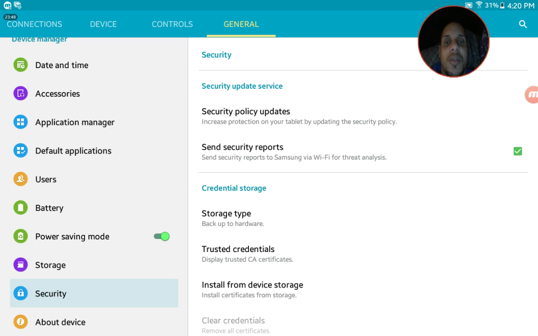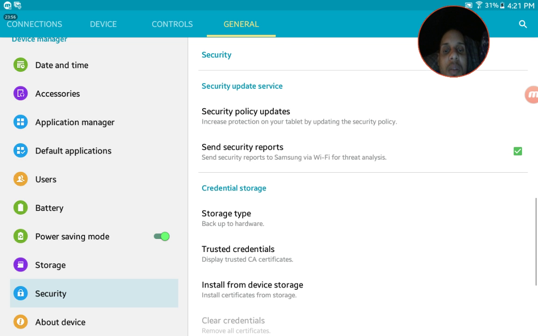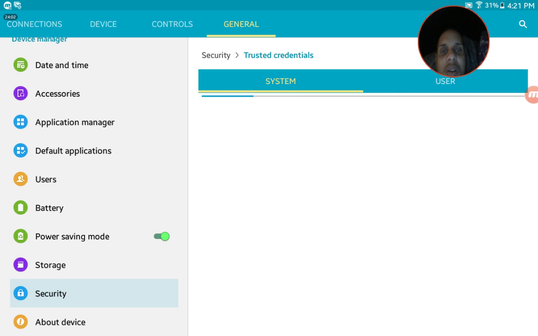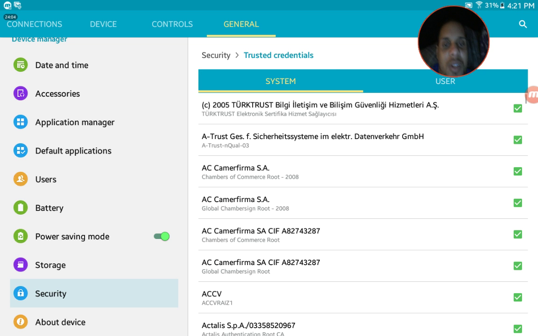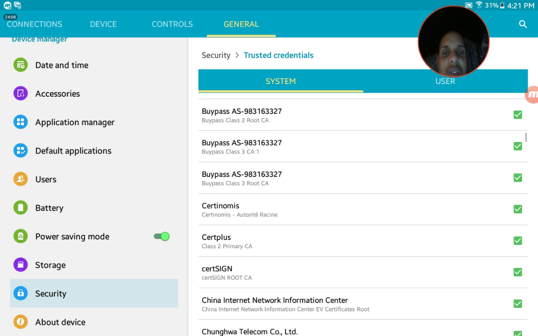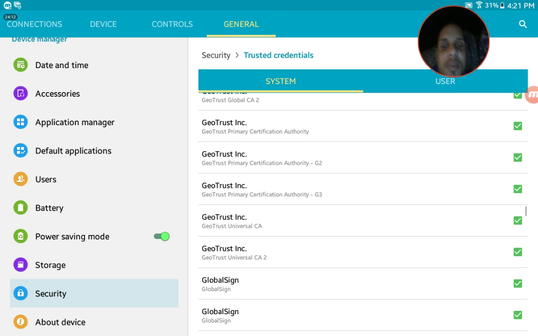It updates all your security policies, increasing the protection. You check for updates. Mine automatically does it. Why it still says storage type? Trusted credentials. This is everything that your tablet trusts. Your tablet trusts all of these places.